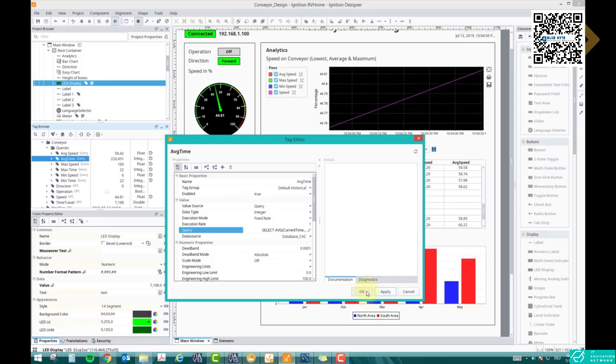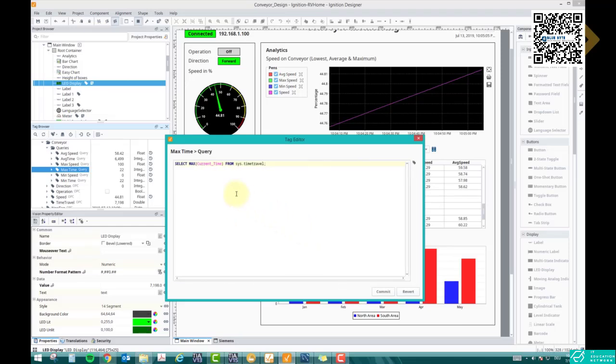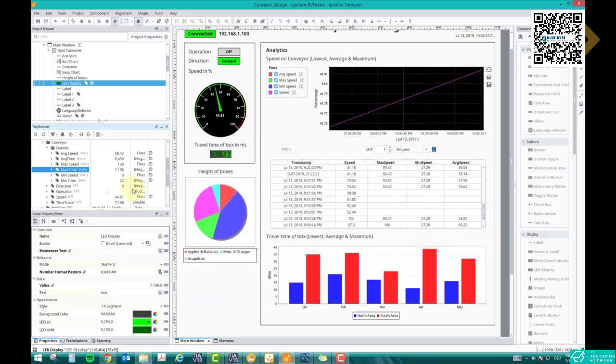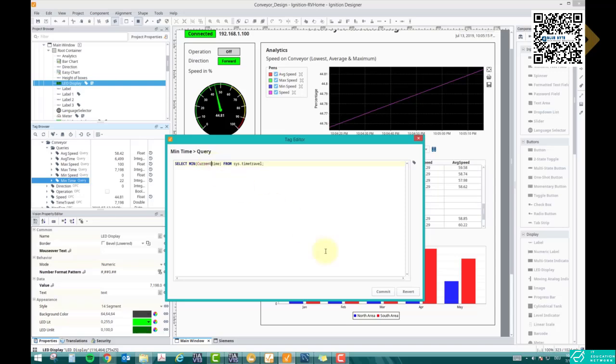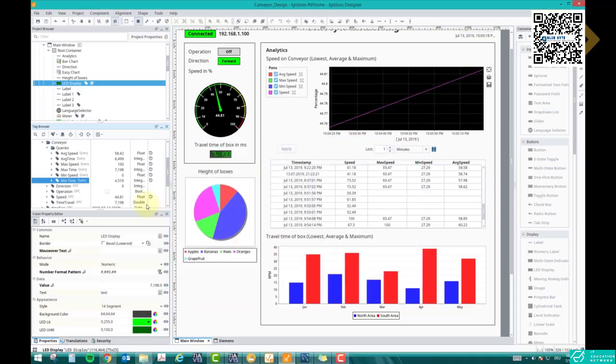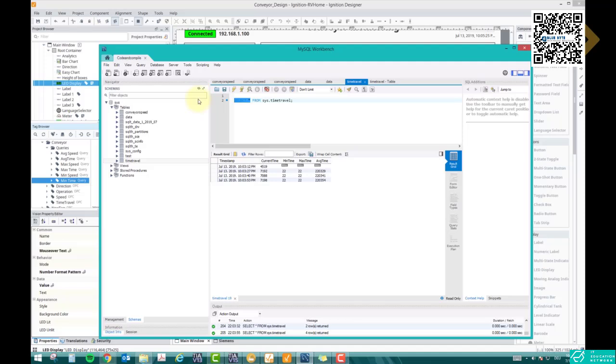So the second problem was the data type. This was float, but I changed that to integer now. This was because I copied this speed to time. I forgot to change the data type. So I'm changing the data type. I changed the data type, and now I'm just changing this name of the column without underscore. Apply, okay. Minimum time. Commit, apply, okay. So we have the time values, and let me delete all the values first.